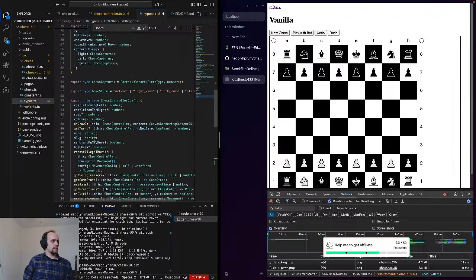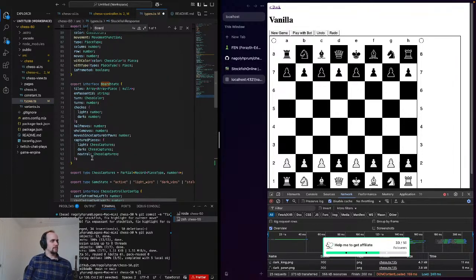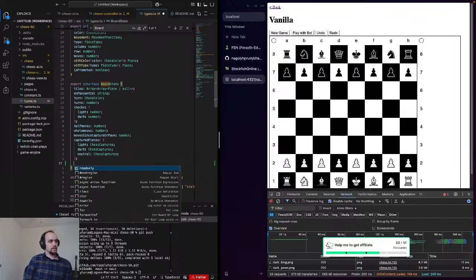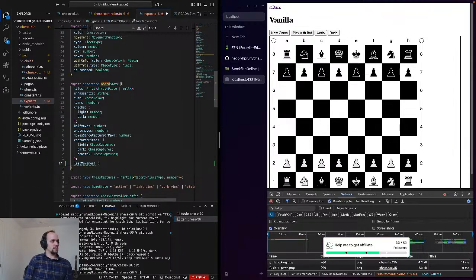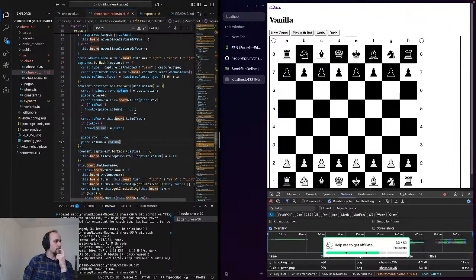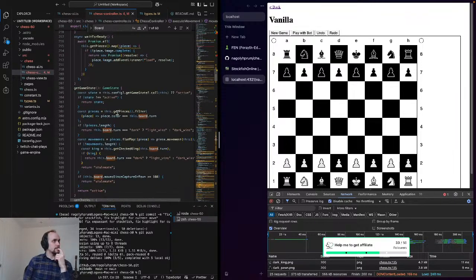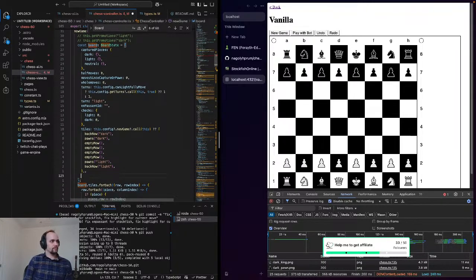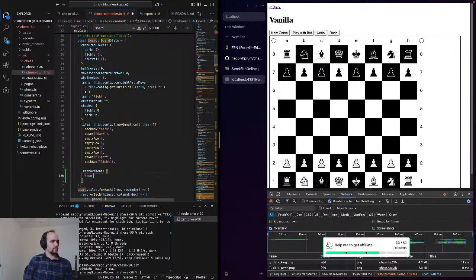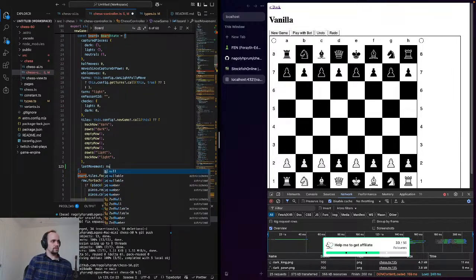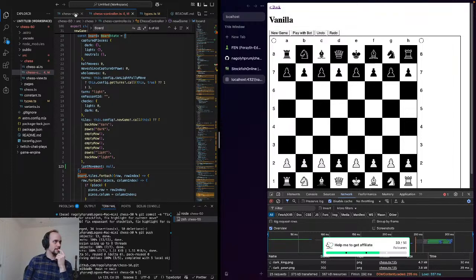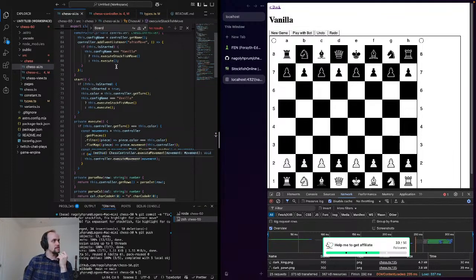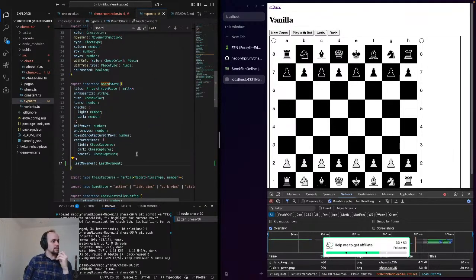Not like that, like this. Last movement. And then in the chess controller, now we have to do this. Oh, we can null it out for now. Go to types, allow it to be null.